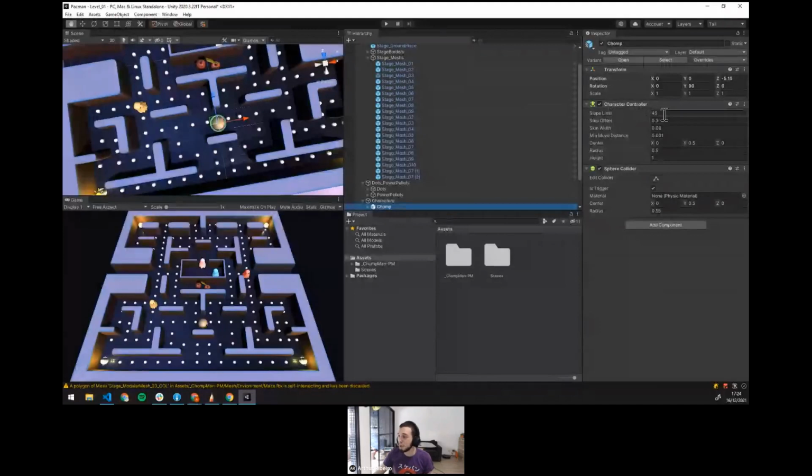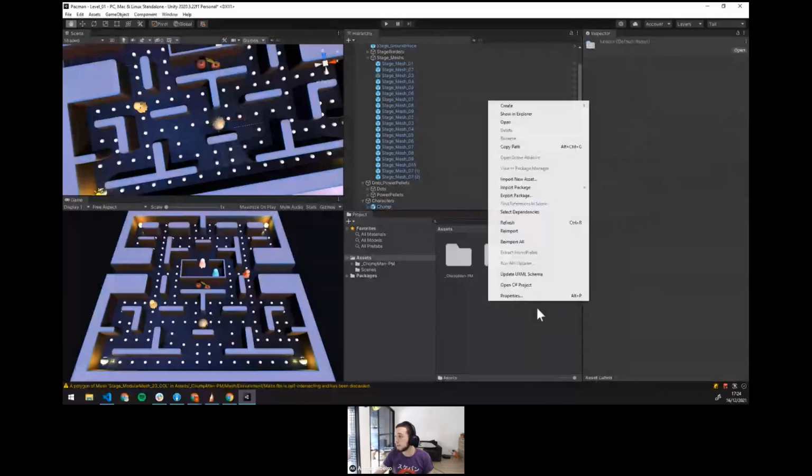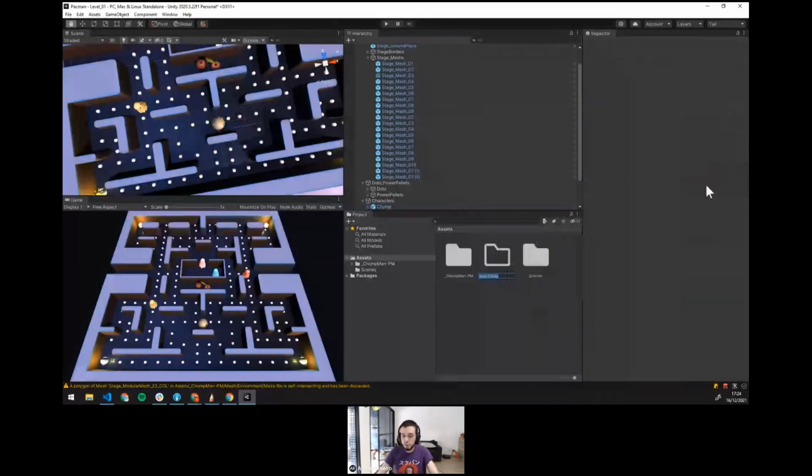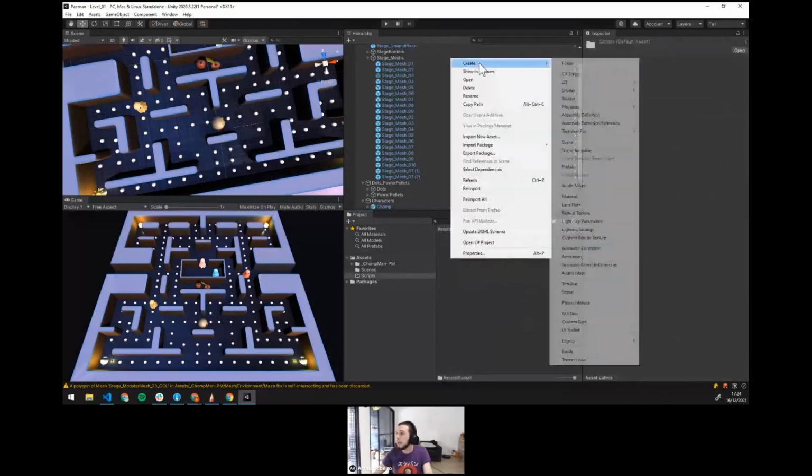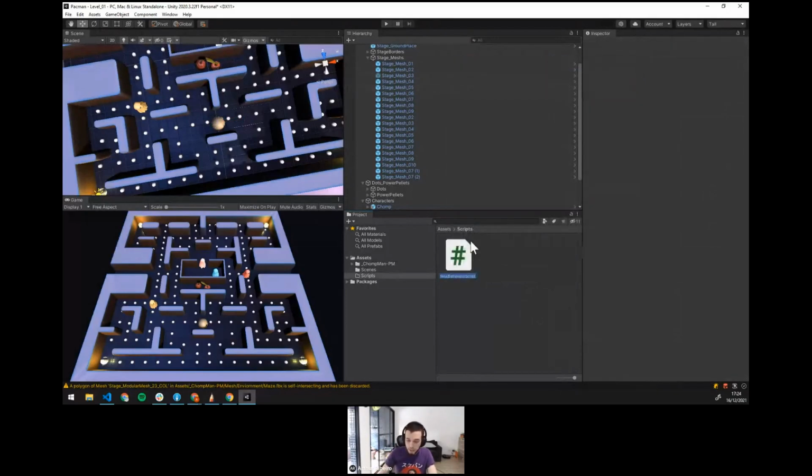It has a bunch of cool things, like it knows how to bump into stuff. It knows how to climb slopes and stairs, but it won't really help us with capturing the dots. So that is why I'm not gonna use it. But this is something really cool that you should look into if you have time. But either way, I'm going to remove it for now, and we're going to create our own controller. So it's a good practice to always keep things organized. So in scripts, we're creating a new folder where we're going to create all our scripts. And now we're creating a C# script that is called player controller.